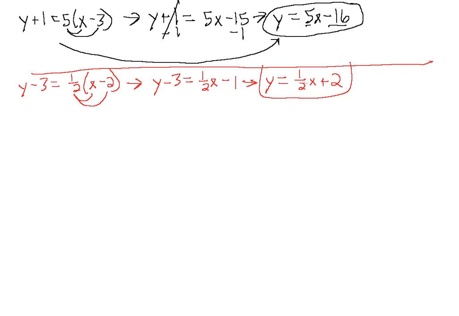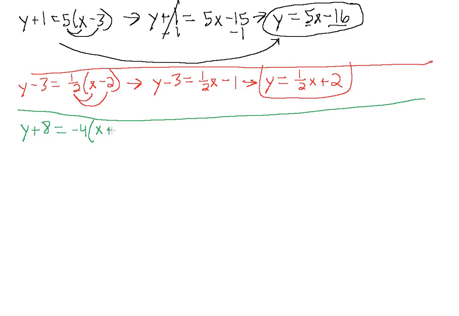Okay, and we can quickly identify the slope here and the y-intercept here. Very useful, especially when we're trying to graph a particular linear equation. So let's look at the next one. Let's say we have y plus 8 equals minus 4 times x plus 7 over 3. Okay, we have a fraction here, but that's nothing to get excited about. We know how to deal with that. Let's go ahead and use what we know and solve for y.